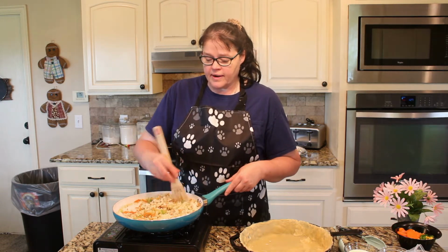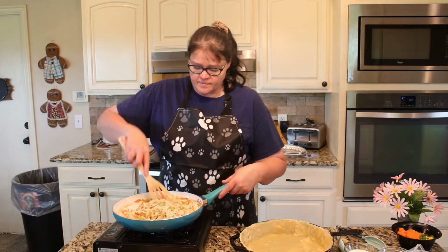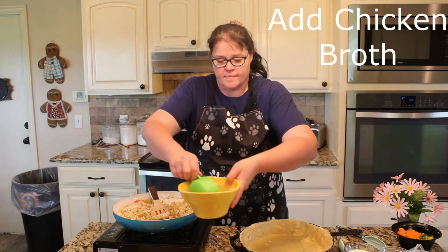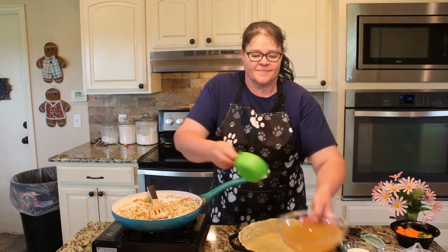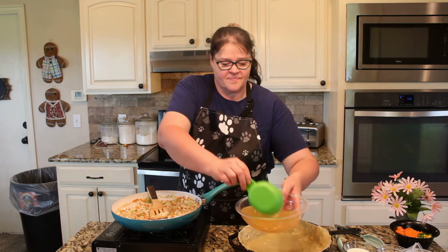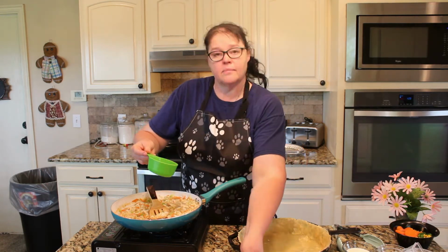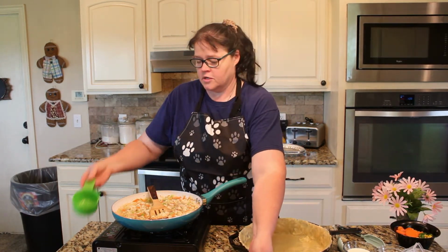Just stir that flour right in there till it's all mixed up. Okay, now it looks like we can go ahead and add our chicken broth. You might have to add a little more chicken broth if you need to. It's okay. Just don't worry about it.